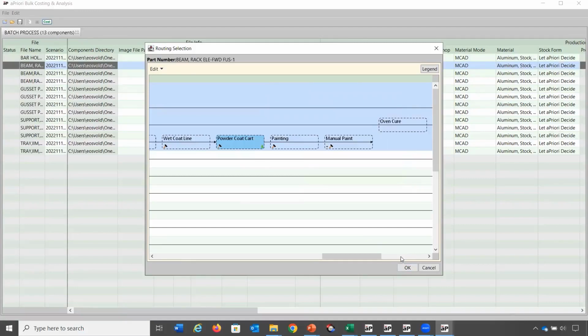So now what this does is it will automatically include my powder coat, and those inputs or those overrides for the process setup options will be effective on that part when I hit cost.